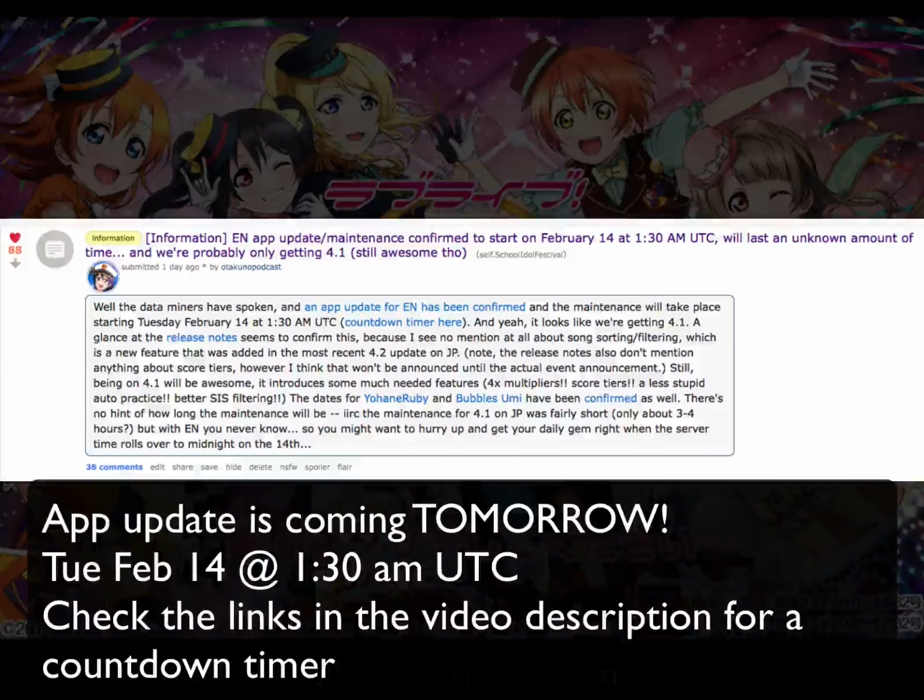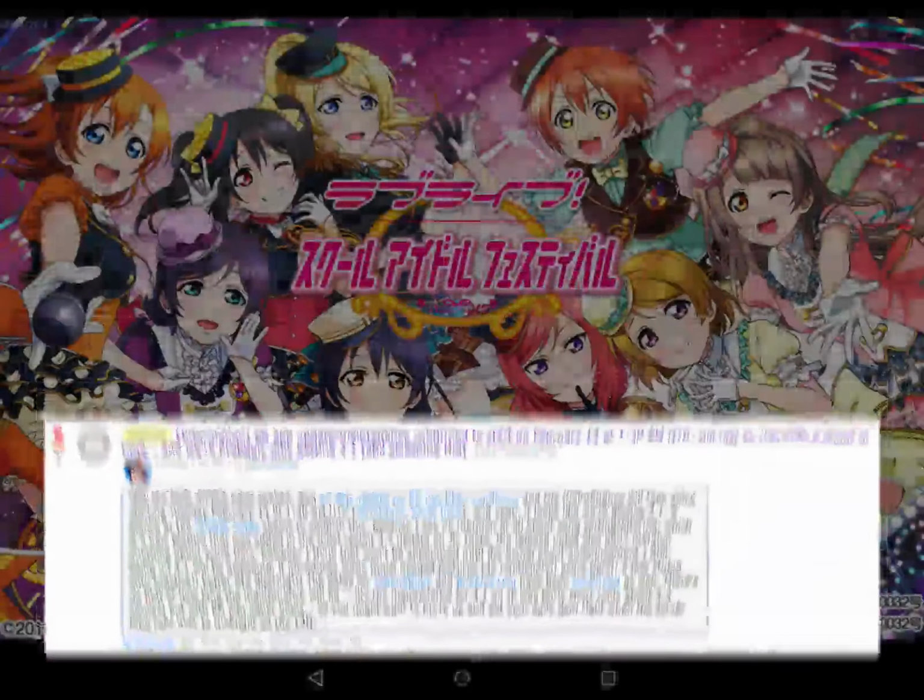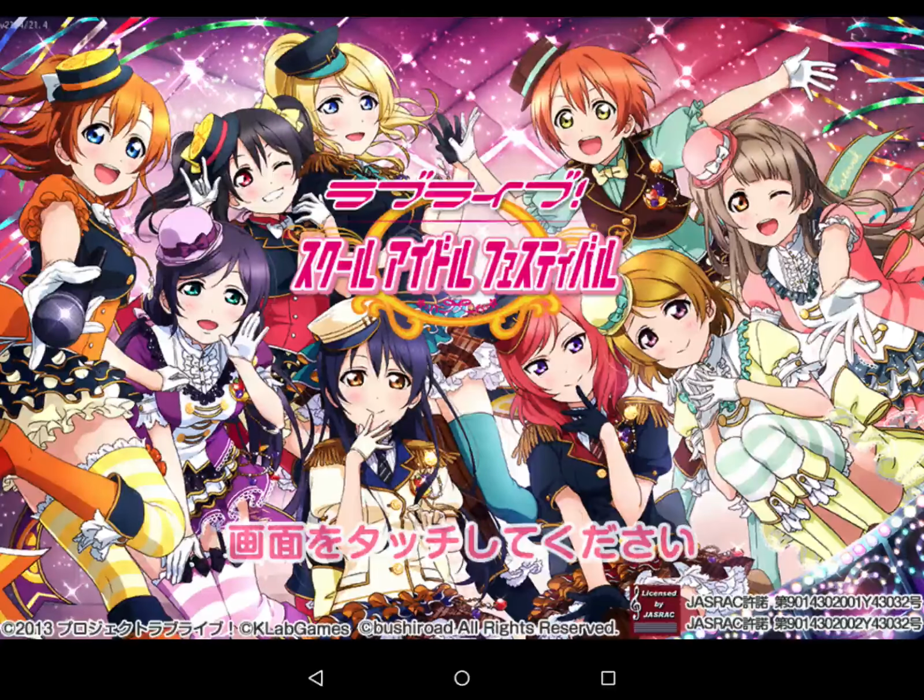According to the data miners, the servers will be down from maintenance this coming Tuesday, February 14th at 1:30 a.m. UTC, and this maintenance will require an app update. And most likely, this is the app update that JP server got several months ago.